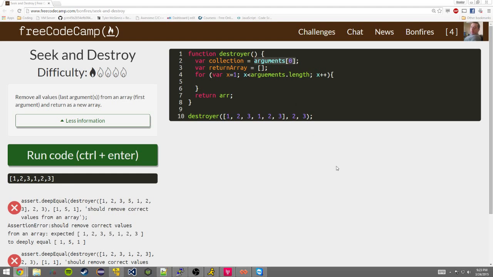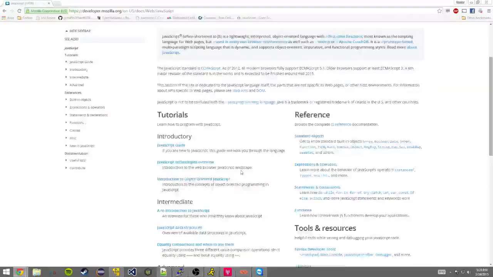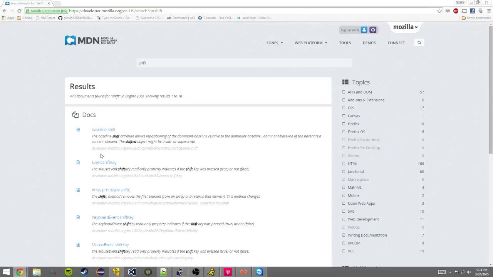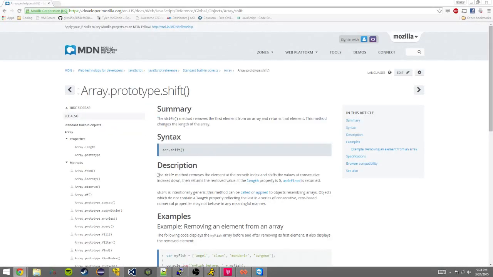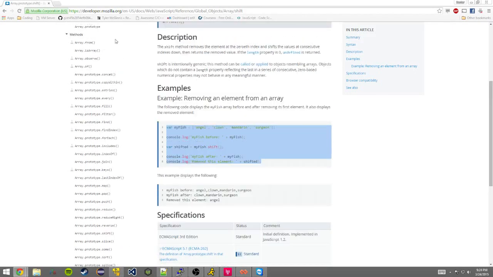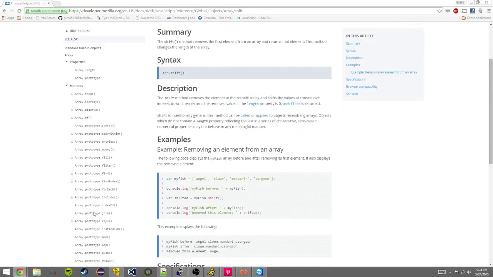And I would suggest everybody who's not completely familiar with JavaScript to go over to the MDN, and all the methods you could think of that exist inside JavaScript you can find here. So like somebody said, shift is used on an array, so we can see it here. We can go through and read what this does, how it works. We can see some examples of it in use. So if you're just starting out with JavaScript, I would highly suggest going over to the MDN. You can find it by just typing in MDN JavaScript into Google, and then just go over and read some of these just to understand what they do and how they work.